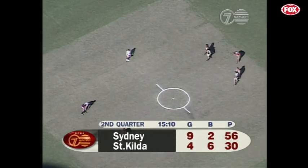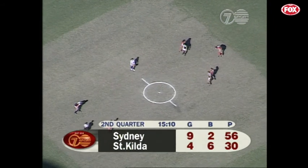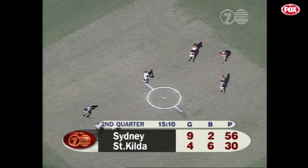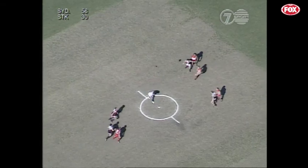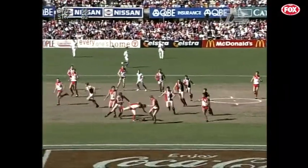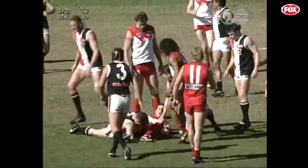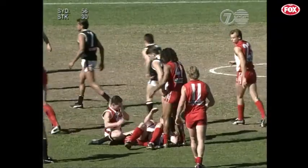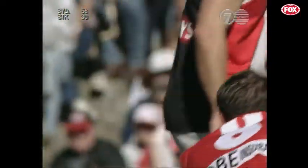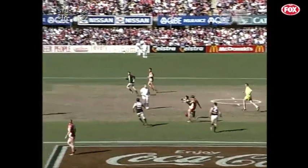9-2 plays 4-6. Ominous signs for St Kilda early on in the second term. They need a couple of steadying goals. Everett again goes with a roundhouse right. Sydney have been ripping it out of the middle. There was a high one there, went unnoticed. And finally, it is picked up. Don't pick your choice, sir. This is Arna, takes it from Creswell.